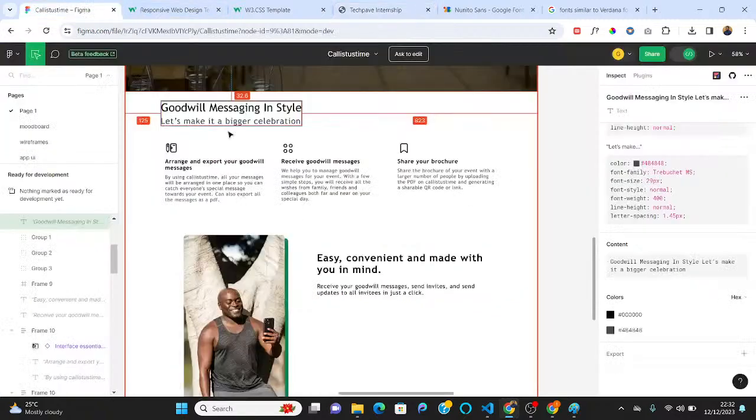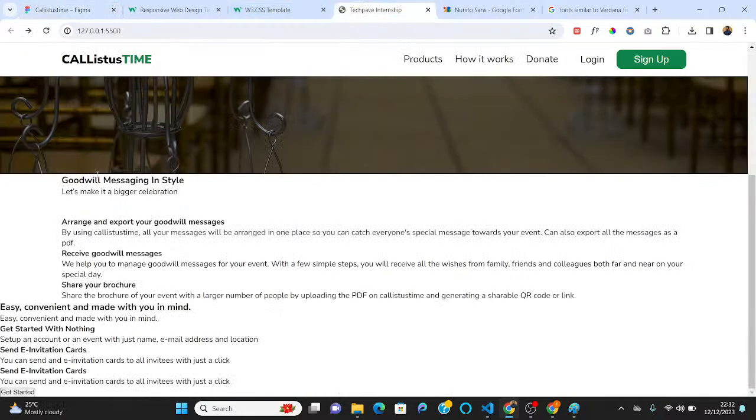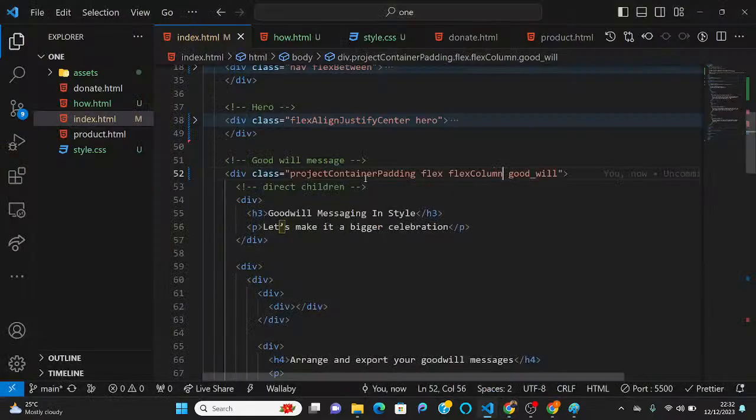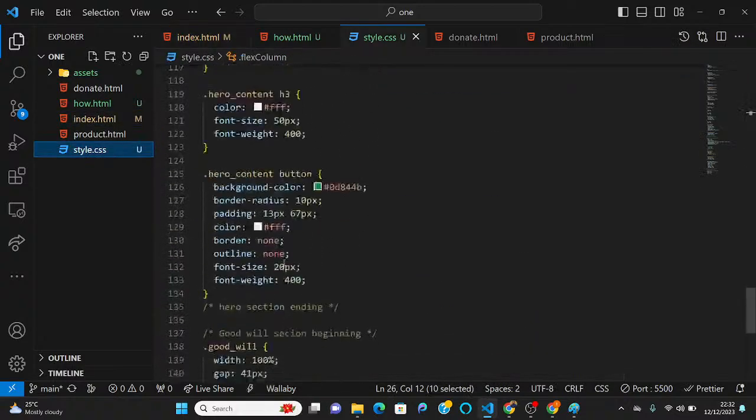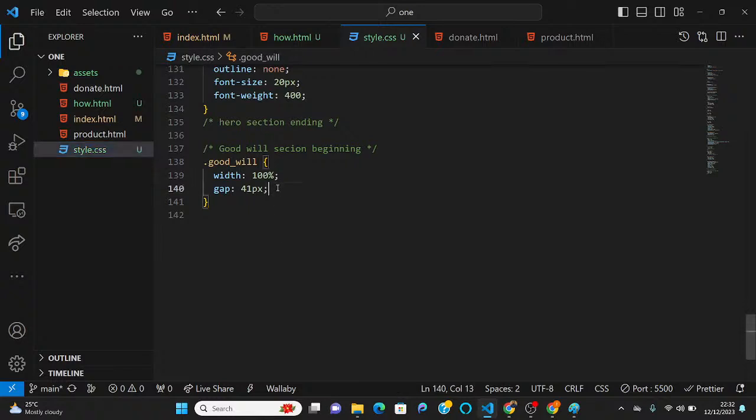Let's now give it a universal padding of 32.6. If you look at it, it's still kind of touching the top. So let's give it 32.6. Let's go to our goodwill again.